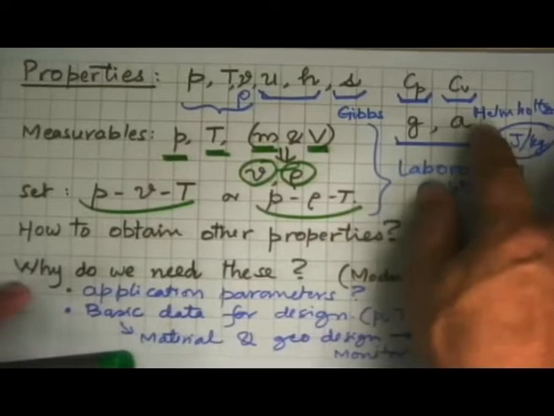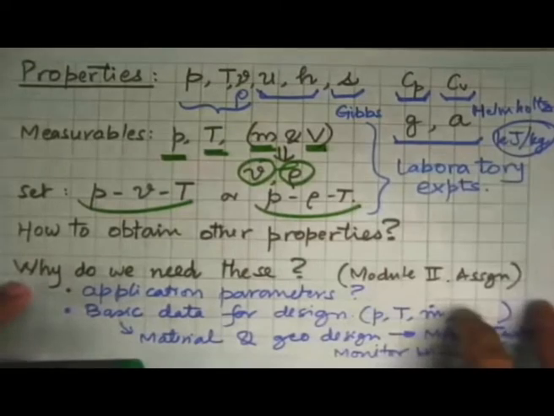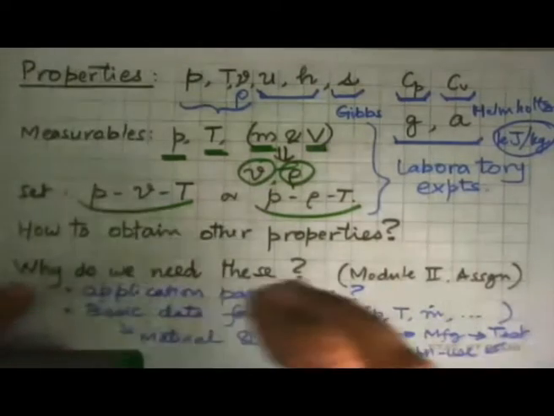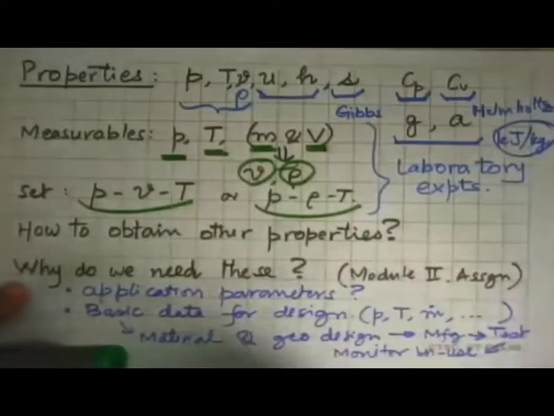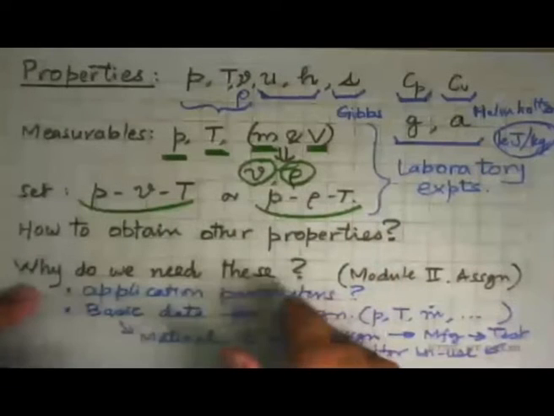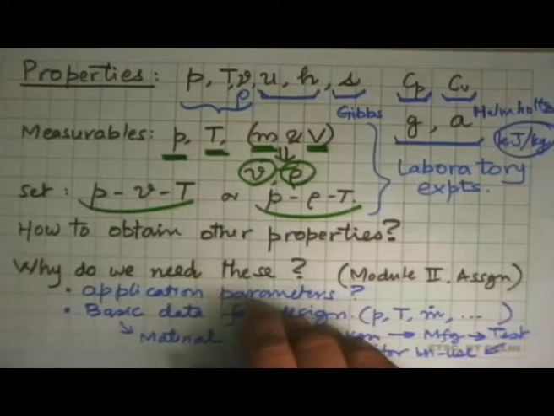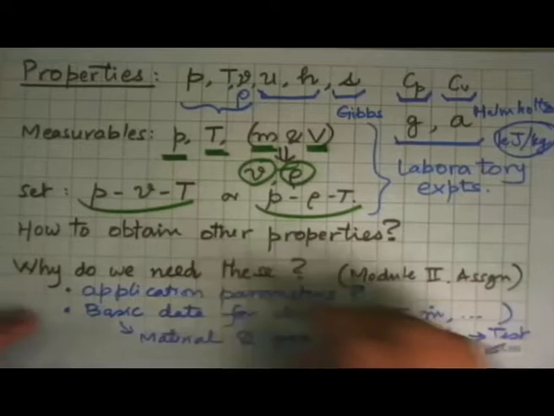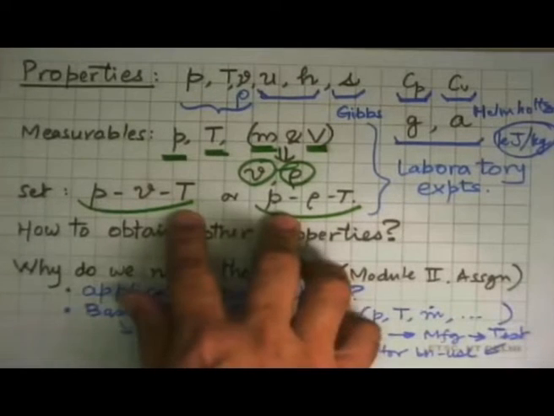Gradually that has given way, and now we have all these equations programmed into a software package. You give a graphical user interface, and you can input two properties and it will tell you all the other properties that you want. So we have reached that point. Some of these packages are available on the web also. Some others are open source, some come with books. So if we use any of these, that's fine. It makes life a little easier than using tables where you often have to do interpolation.